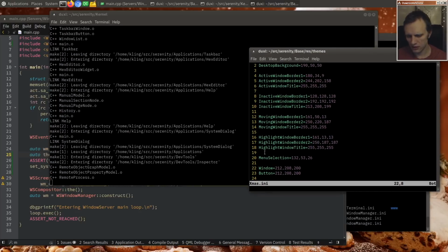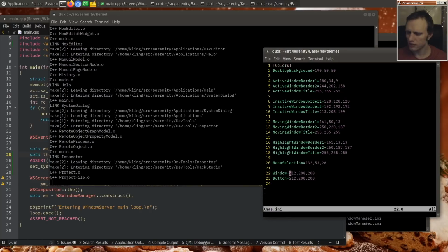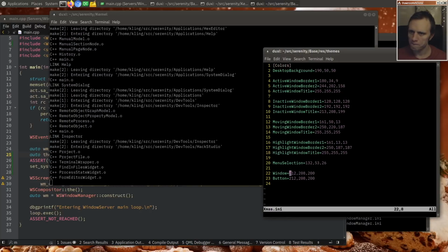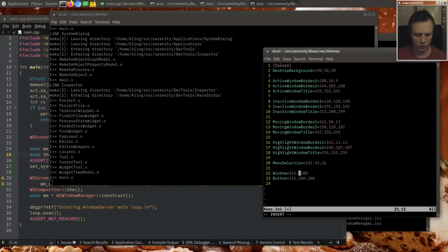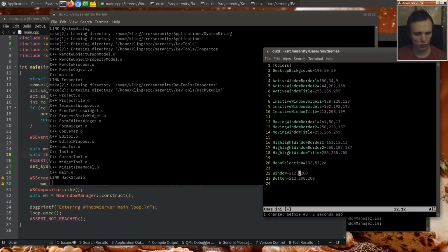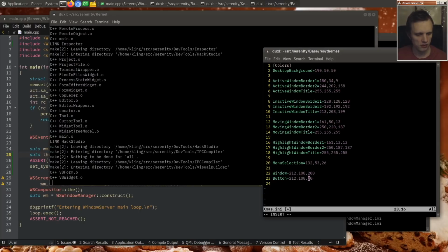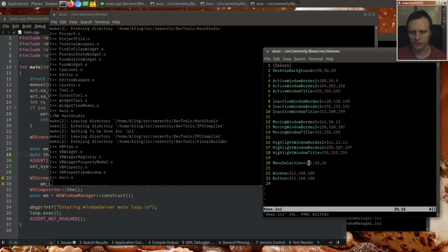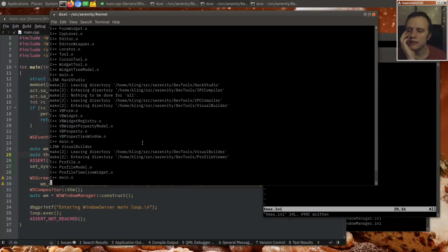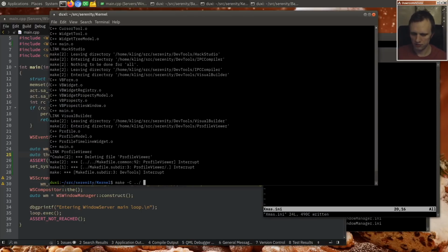It's tricky to imagine colors. You can just subtract 100 from both of those. Why is it taking so long to build?